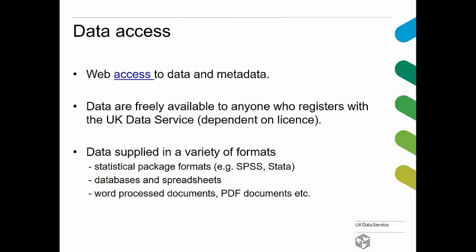Data are available in multiple formats. So for qualitative data, that's text, and you'll most likely be getting some sort of word processed document or PDF. We hold very few outputs of qualitative software packages. We hold some images, audio, and some video as well. They're not huge collections in the audio and video, but increasingly we do take them.